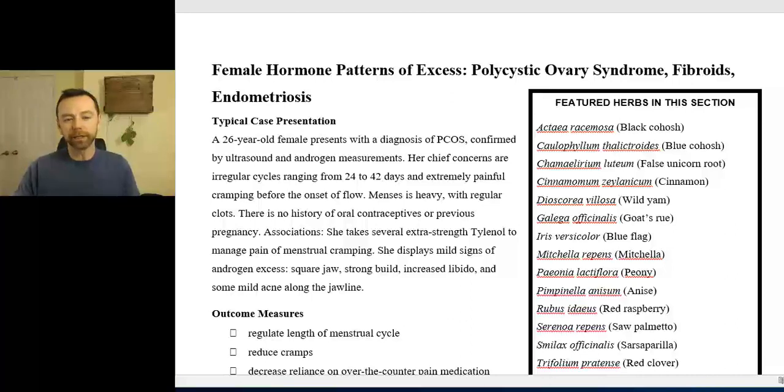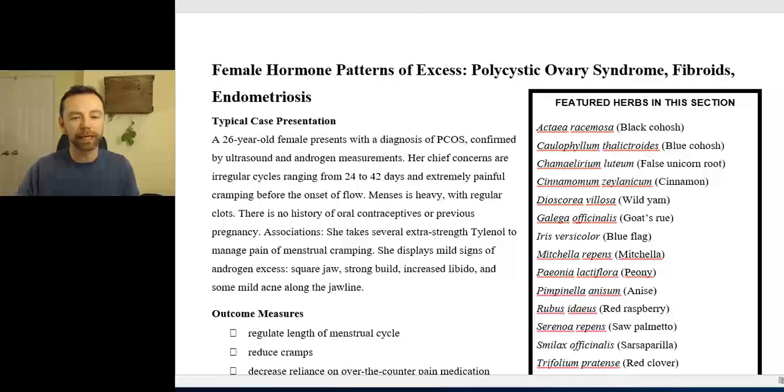And the challenge is, even within PCOS, there are multiple different differentiations. There are definitely different patterns of PCOS. There's the very classic PCOS, which is going to be different than fibroids and endo, although they will all have some overlap. There's a very classic PCOS where we can see the androgens. You can see stronger development, sturdier shoulders, stronger jaw, often just a hardier looking woman. And then we almost always see acne, and usually good physical fitness, but we also tend to see easily angered, or quite a strong anger as well.